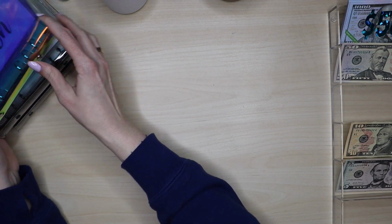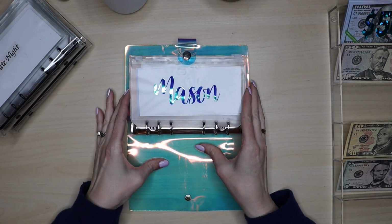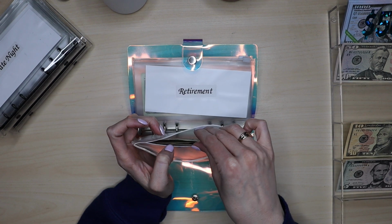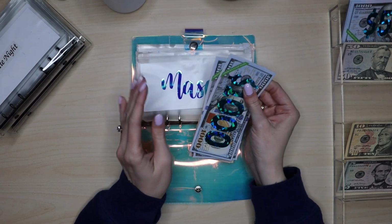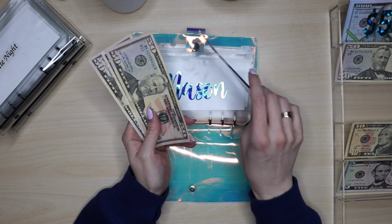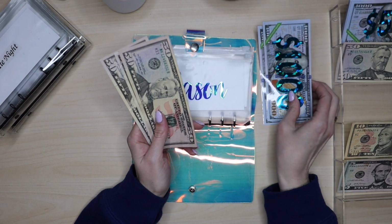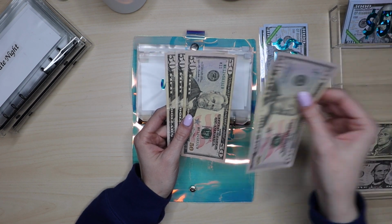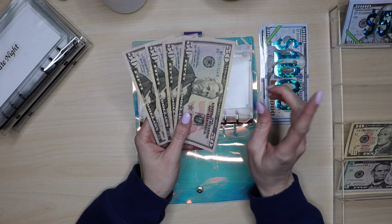All right. Last binder here is our more long-term binder. So Mason, this is actually just his savings account. We do have a high yield for him as well. We have a few placeholders in here, and then we'll be working on the next milestone. Okay, so we have 2,000 placeholders here. This is in an actual CD that will come up for renewal probably in 9 months or so. So that's sitting there accruing interest in a CD, and we are currently building up his money here. Once we hit 500, this will go into the bank and we'll get another placeholder and we'll just keep on accruing the interest. So we just added 50.